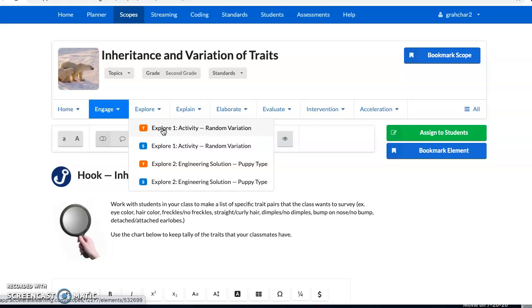and the cross-cutting concepts and science engineering practices built in. Could also be because students are particularly interested in a topic, and so they're excited about it. And so later on in the scope, you see you've got time, and you can come back and do that engineering solution. But we'll want to start with just doing one thing from the Explore tab. Then we'll move on to explain with students the next day.